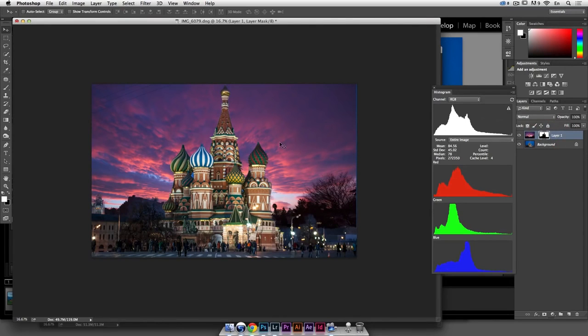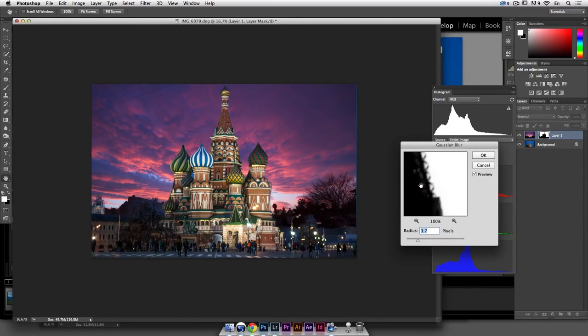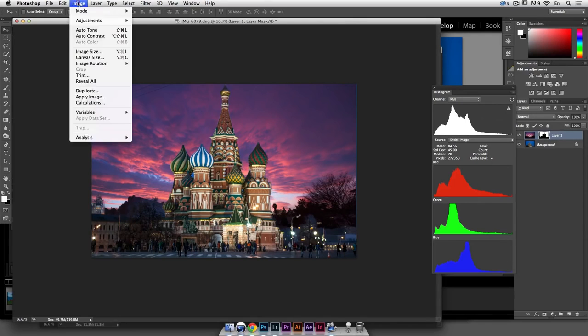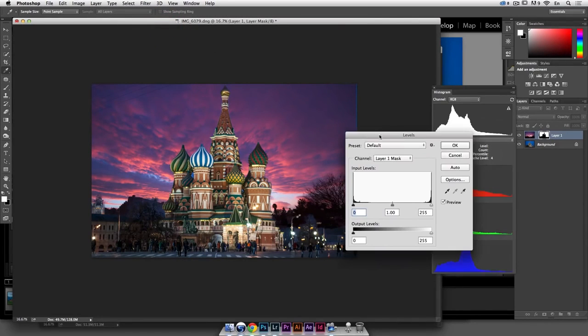That way, if I manipulate this mask, I'm going to Command D to deselect. If I select this and say, well, you know what, I need a fuzzier edge, I go to Filter, Blur, Gaussian Blur, and make the edge a little softer, something like 2.5 pixels. Hit OK, and then, you don't actually see this, but if I go to Command L for Levels, Adjustments, Levels.